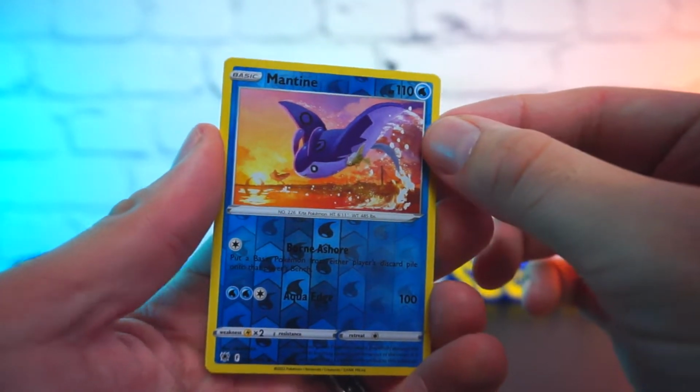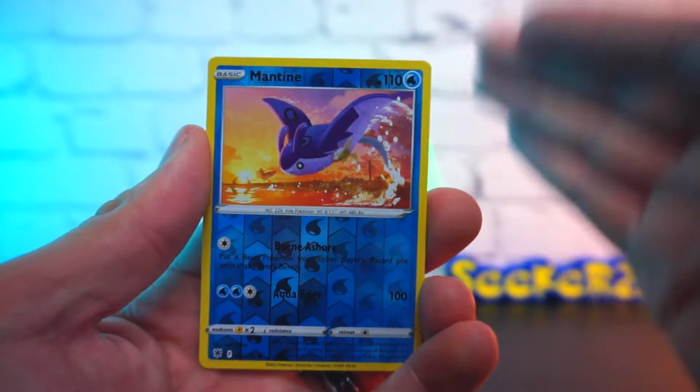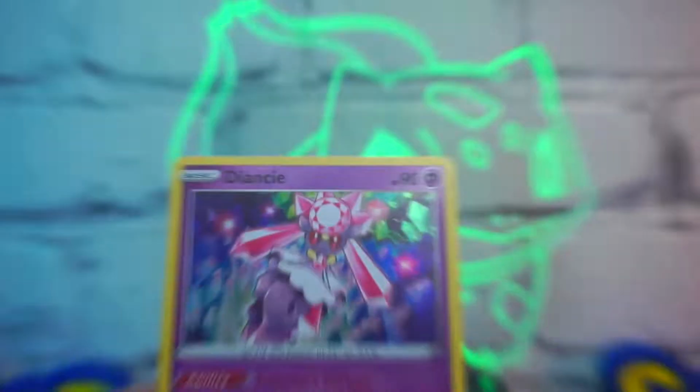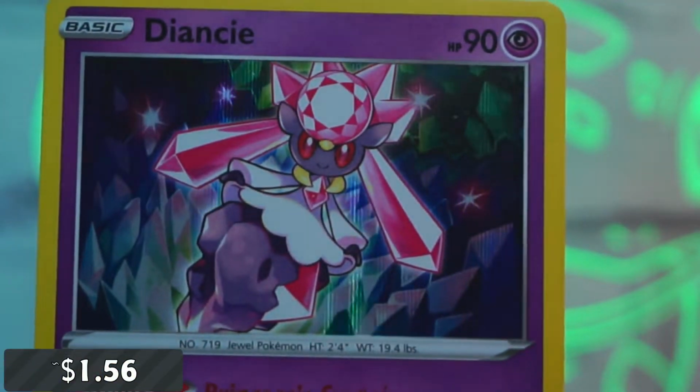Rowlet, Bronzor, Oshawott, Hoot Hoot, Cricket Tot. We have Mantine as our reverse. But on the end, come on, come on. We need something out of this box. We are halfway through. I mean, yeah, it's something. It's a holo. We have a Diancie.